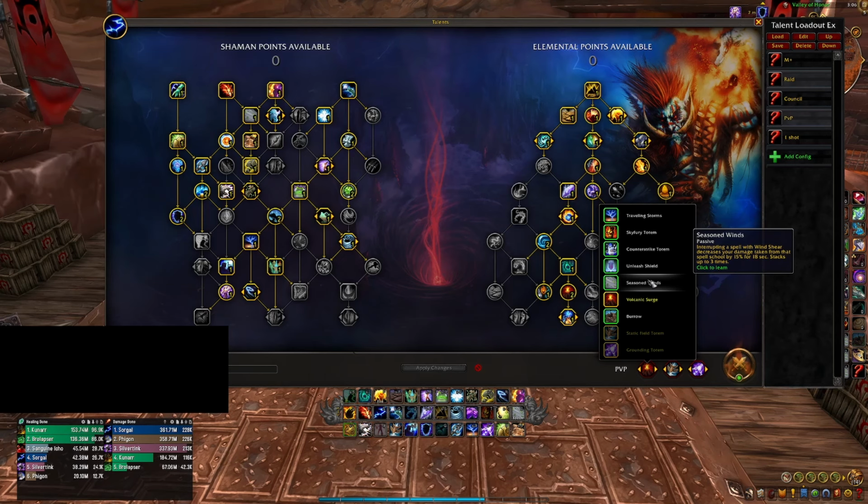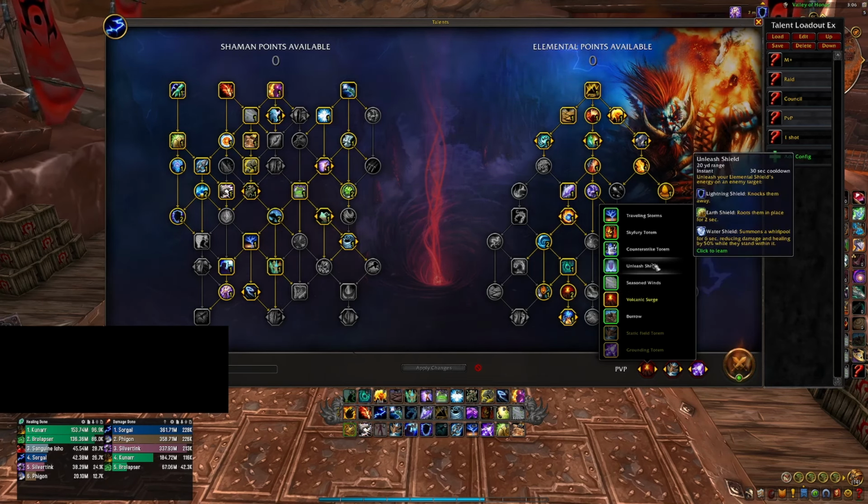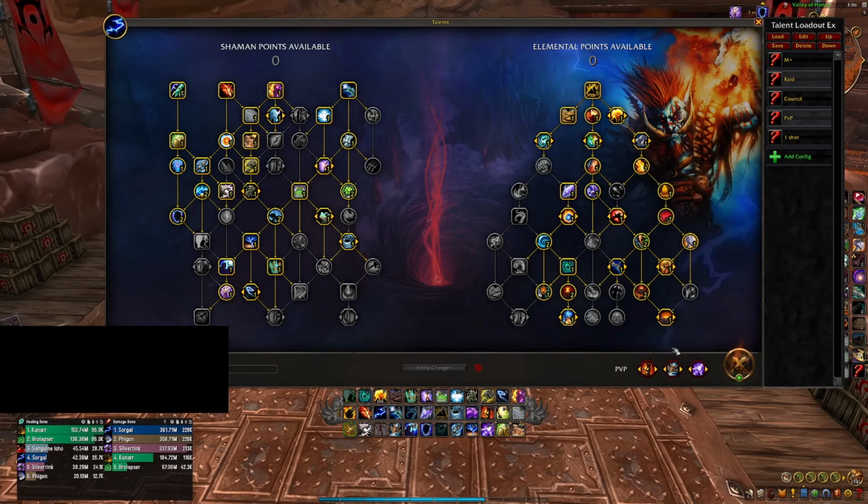Seasoned Winds, I wouldn't really take either. Although it can be useful if you're fighting, let's say, a very specific comp, it would be Shadow Play, which is Affliction Warlock and a Shadow Priest. That would be the only time I would run Seasoned Winds, just because there's no point to ground any of their spells, so you would drop Grounding Totem for Seasoned Winds. That's the only time I would switch it out. But as for that, that's about it for this tree.